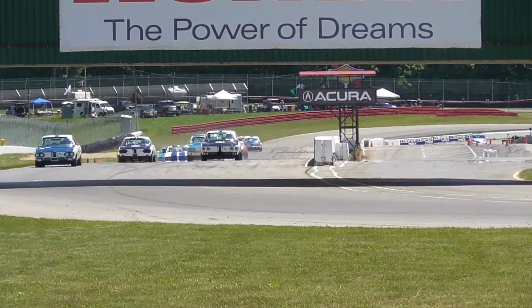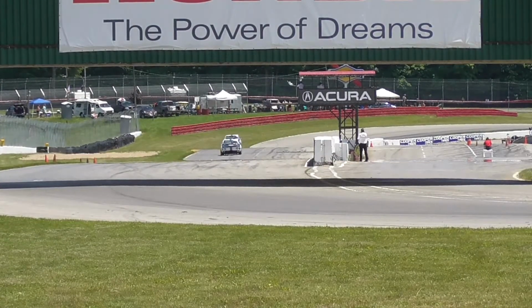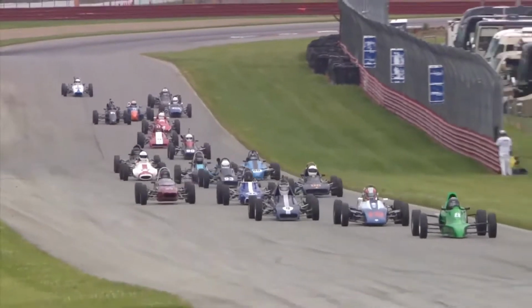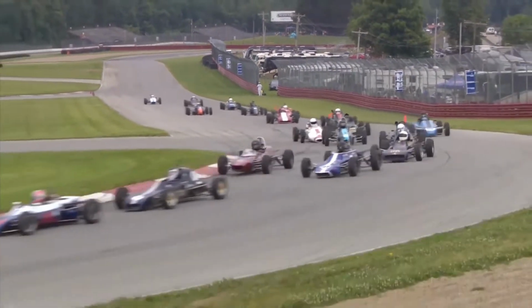We'll show you the checker for practice at turn 11 and at start-finish, right here on the front straight. Come in when you first see the checkered flag, using the normal start line for Mid-Ohio on the front straight. Missing the checkered flag at the start line will get you the loss of qualifying track time for your fastest lap in qualifying. We are not using the chicane, either version of the course. We're using the traditional Mid-Ohio vintage racing course directive.